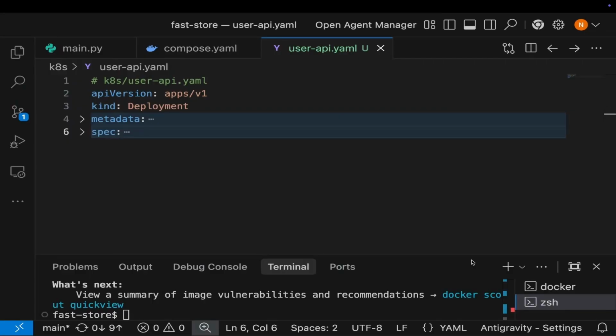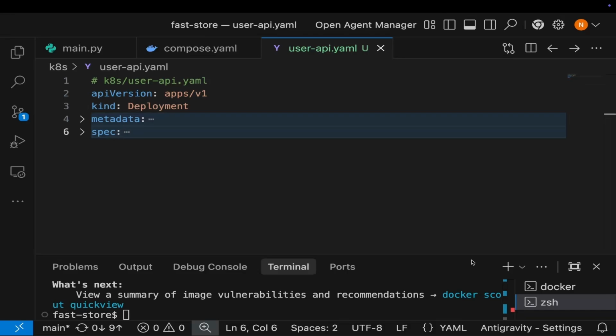We have 2 pods running, but there is a problem. Pods are ephemeral. They die, and when they are replaced, they get brand new IP addresses. So if the API gateway tries to talk to a pod directly, the IP will constantly change and break. To fix this, we create a Kubernetes service, which acts as a permanent static load balancer. It sits in front of our pods, intercepts the traffic, and round-robins the requests to whichever pods happen to be alive at the moment.